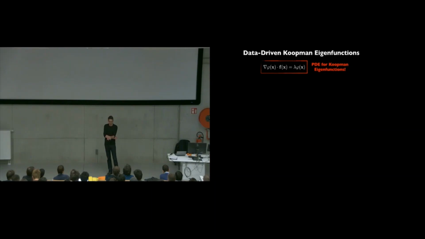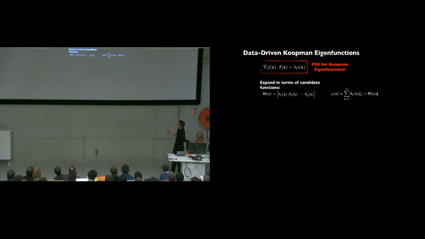I'll admit I am a practitioner. I like collecting data and doing regressions, okay? There are lots of technical issues here of finding the right inner product, finding the right coordinate system to find discrete spectrum. You want a discrete spectrum because when your eigenvalues are discrete, they have their own eigenfunctions that are these special measurement functions that you can work with, okay? So a lot of what you do here to approximate these things is you assume that your phi of x can be expanded in some basis theta. So you have some basis of functions theta, and you're going to say that your eigenfunction is some linear combination of those basis functions. Maybe these are Bessel functions, maybe they're trigonometric polynomials, whatever basis you like, okay?